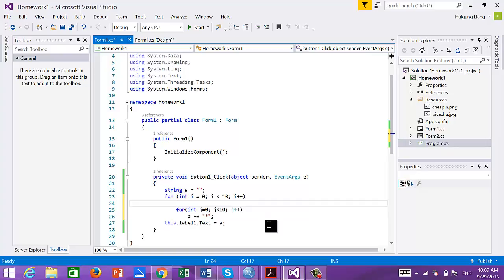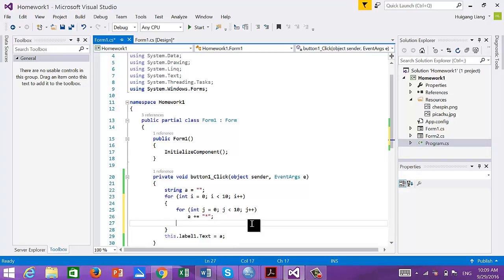For this for loop, this is very important. Now I have to use these curly brackets to determine which part of the code is controlled by the I loop. So for each step in the outer I loop, first it will draw a horizontal line.